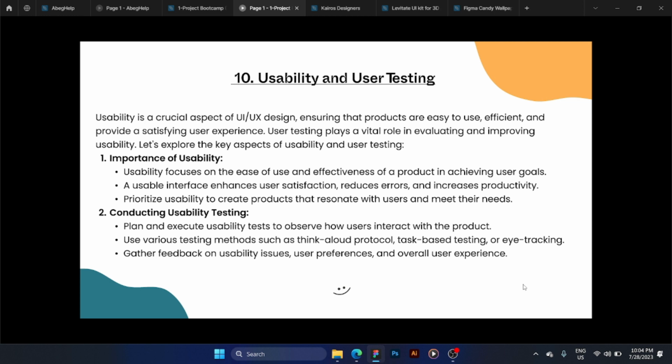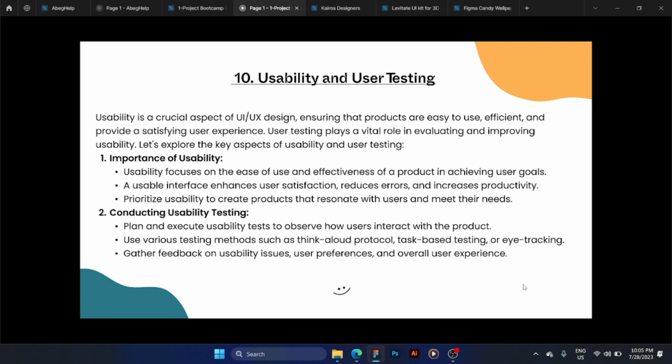Don't get tired about the fact that while learning about usability and user testing, don't get tired about it. Do you get it now? If you don't know all of these things, you'll just be designing something that is not making sense. Are you getting it now? You keep making designs that are not going to make sense. By the time someone else sees it, are you sure you designed this thing for a user? You just design it.